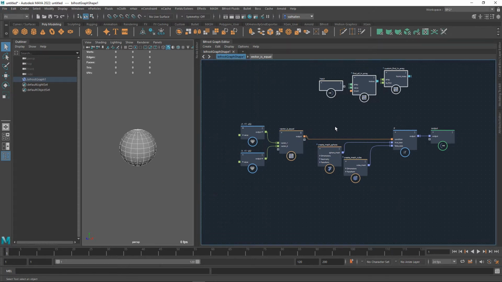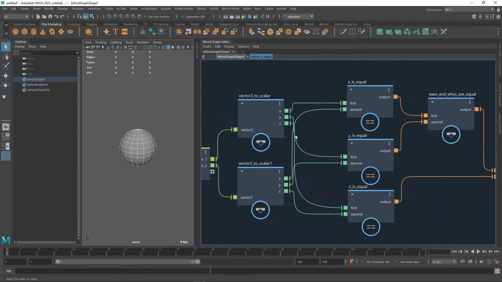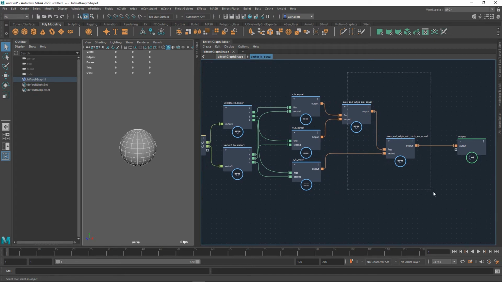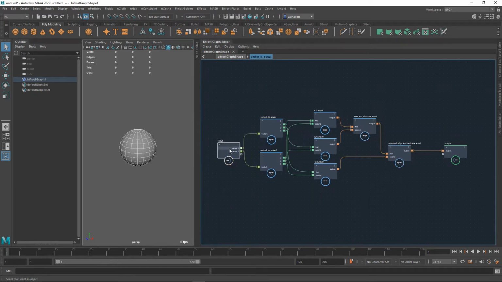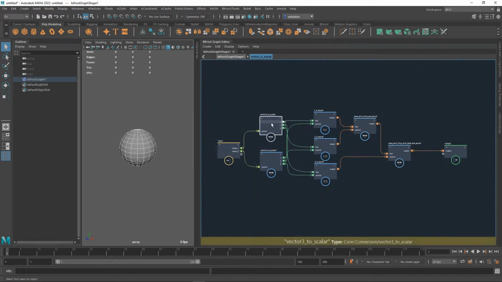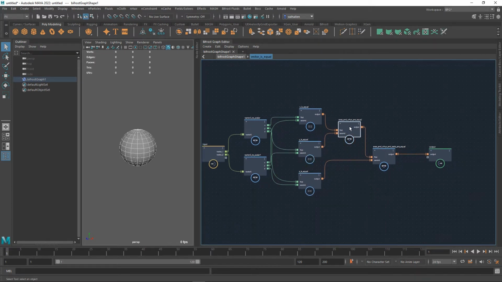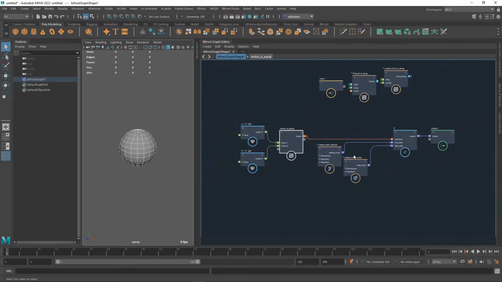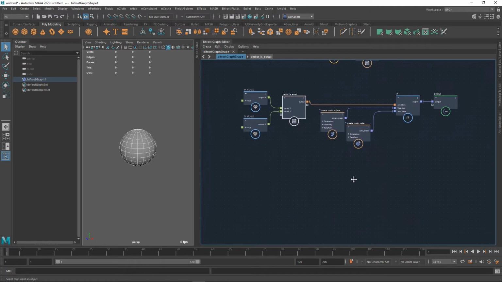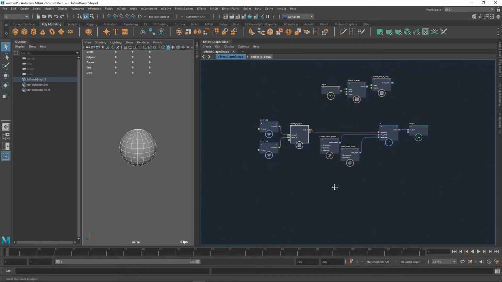This follows on from the introduction to logic video, where, if you remember, we talked about AND nodes. This was checking to see if these two vectors are equal, if both the x's, the y's, and the z's are equal. So x is equal, y is equal, z is equal. Then if all of those are equal, the two vectors are equal. That's an and, that's an and. So we've already been through that. What we're going to do today is OR.